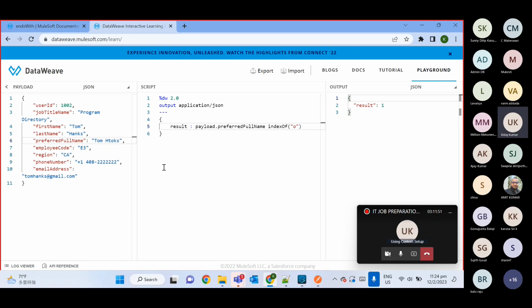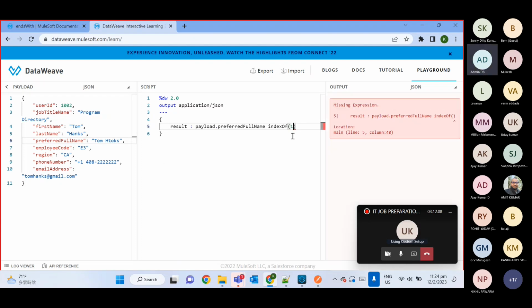I want to check what is the index of the number 1. Okay, index of 1. Let me check whether it supports integers or not. Yeah, it's supporting integers.